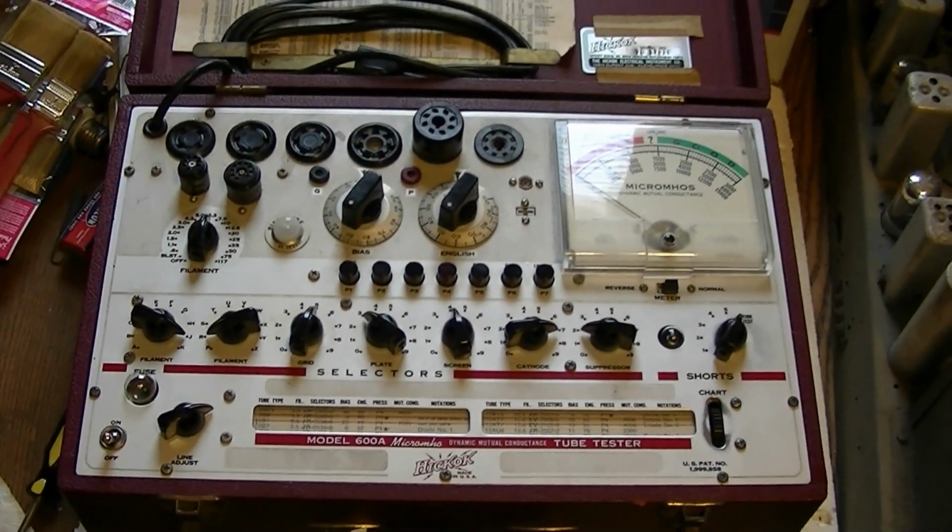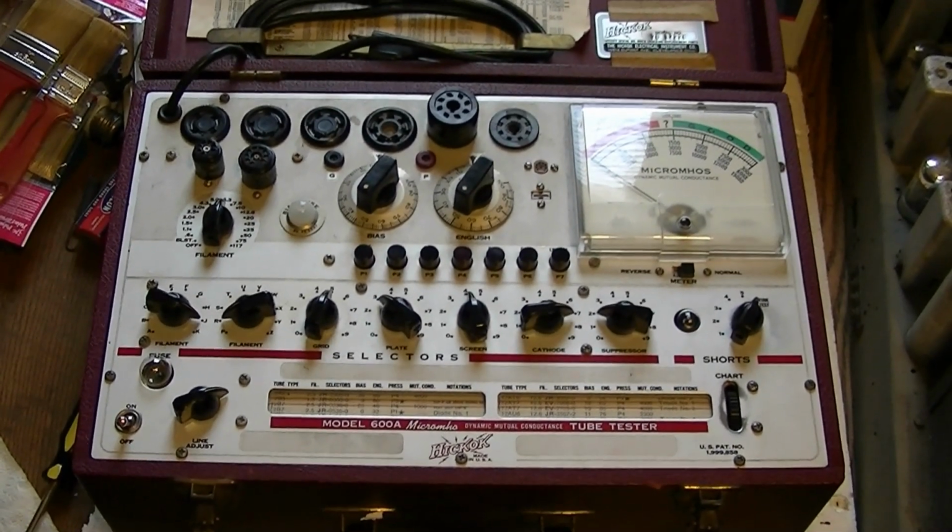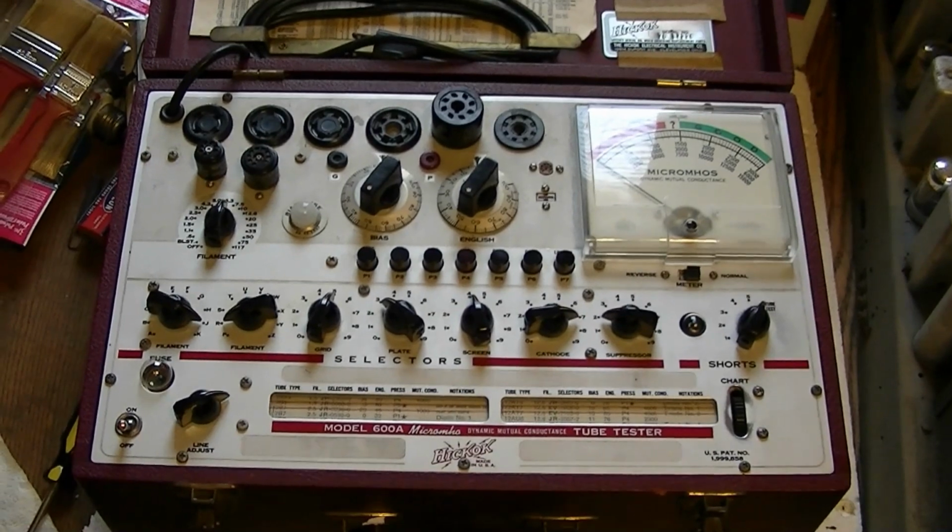Okay, that completes the restoration, calibration, and testing. I hope you enjoyed this look at a Hickok 600A dynamic mutual conductance tube tester.